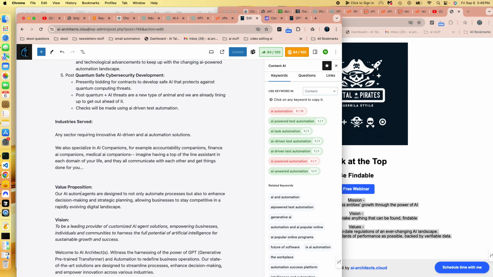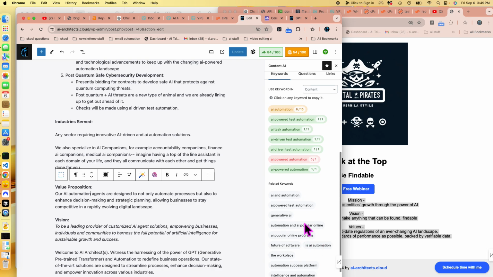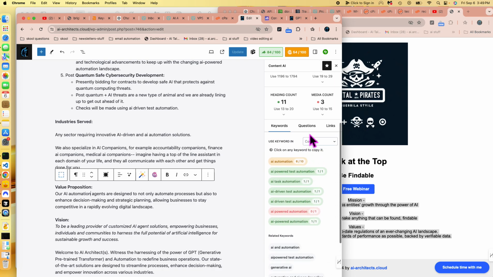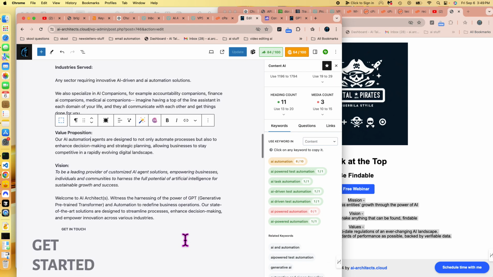Our AI automation agents. All right, so this should have gone up much more, I think. And then we haven't added any of the questions. That would probably add a lot more.